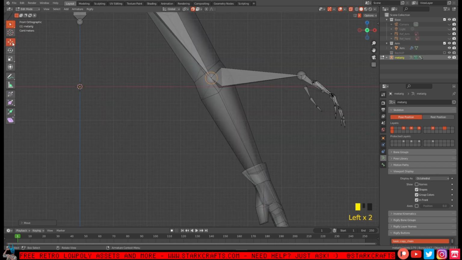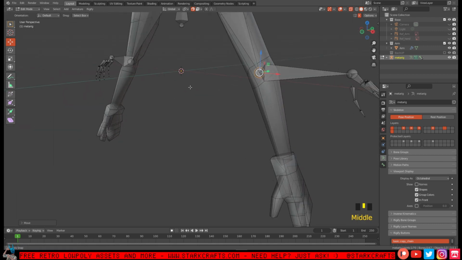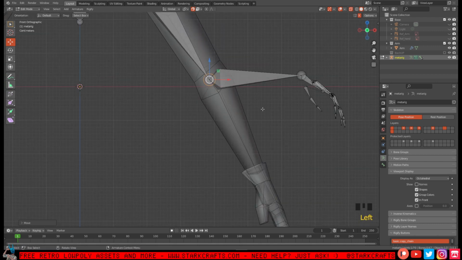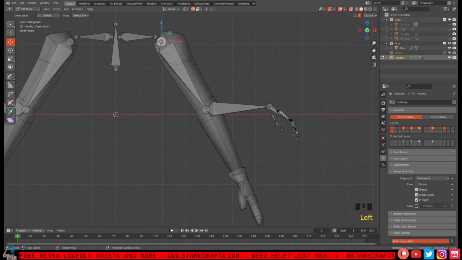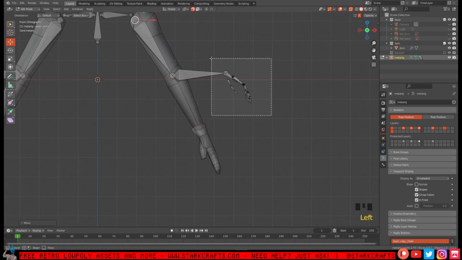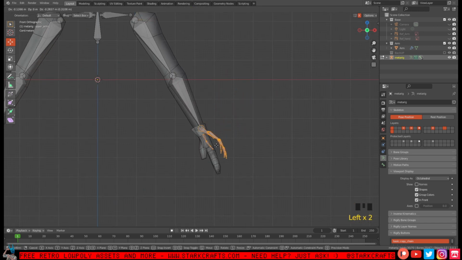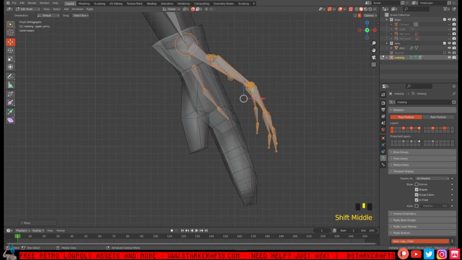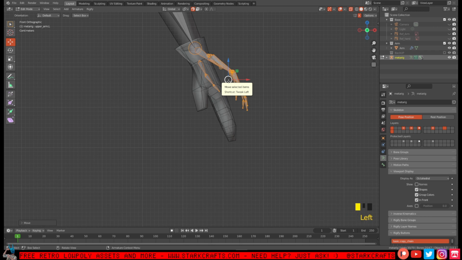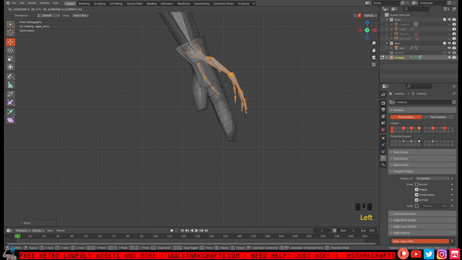And yeah, let's use the move tool. Let's just adjust it from the front first. So I want the ball here, the start of the hand, to intersect with a third of the arm.